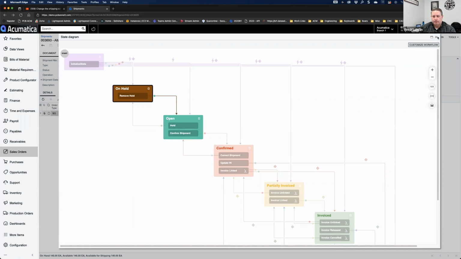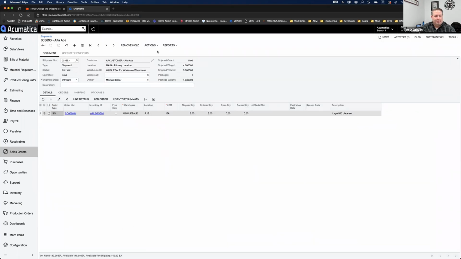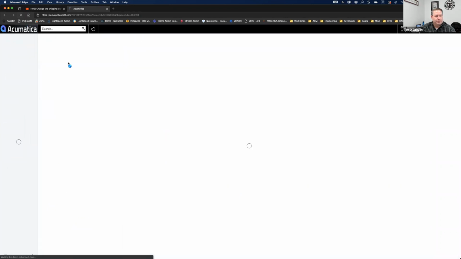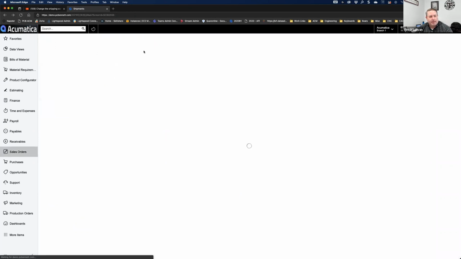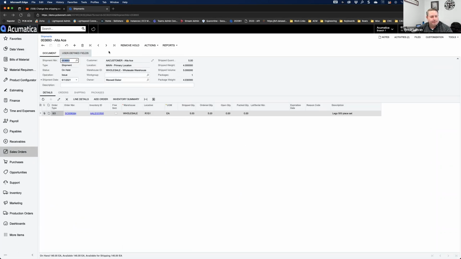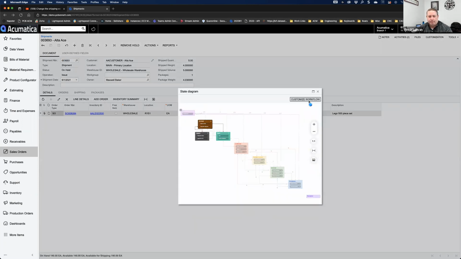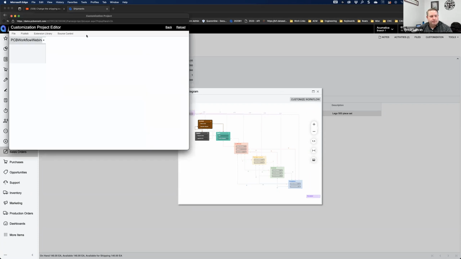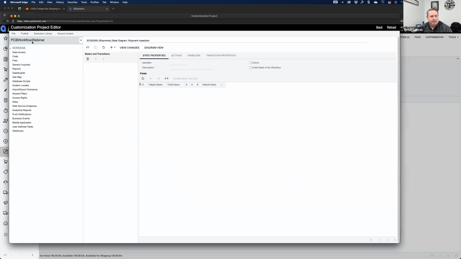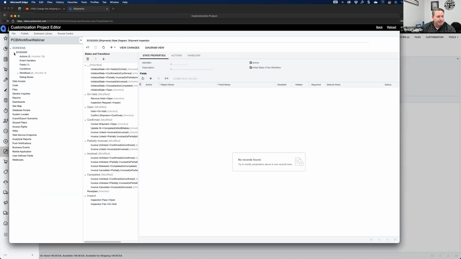So now I'm going to close these, and you'll see I don't have any new buttons here yet, but when I refresh my screen, we're now going to see that inspection request button, which is down here. Now, the one thing that I didn't do is I didn't elevate it here. So I actually need to go back into my customization and elevate those buttons. So I'm going to go back into my workflow. It should default to the workflow that I was in. And now I need to go back in and elevate those buttons.